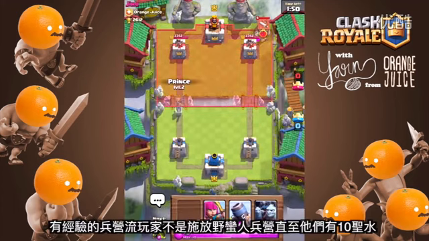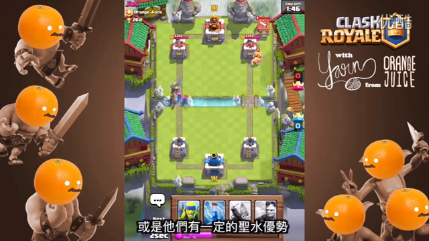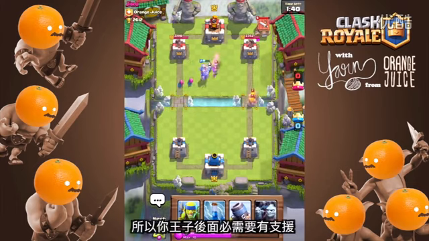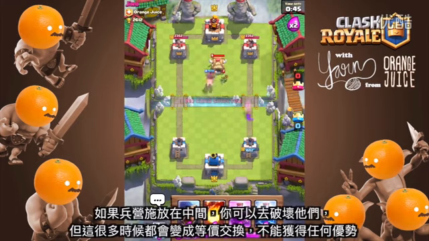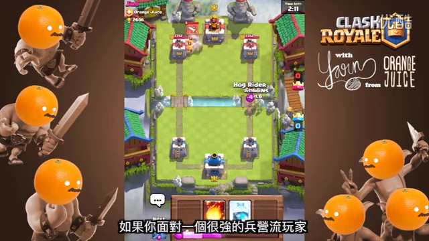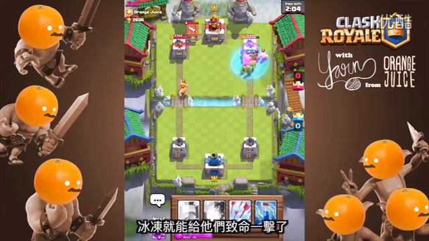An experienced hut player will never plant barbarian huts unless they're at 10 elixir or have established a clear elixir advantage over you. They'll most likely have spear goblins to defend, so you'll need support troops to back up your prince. If they plant a hut in the middle, you might be able to take it out, but that's a high risk move for an equal elixir trade. If you're facing a good hut player, and they can defend with the little elixir they have, a free spell with a rusher card is deadly.